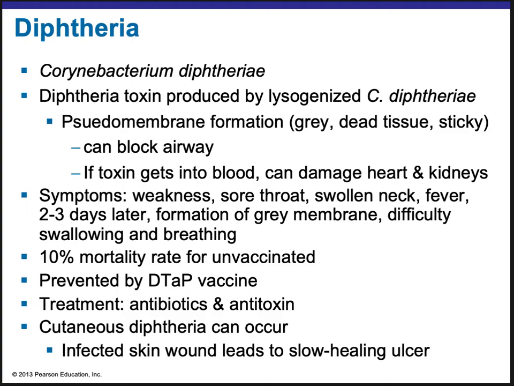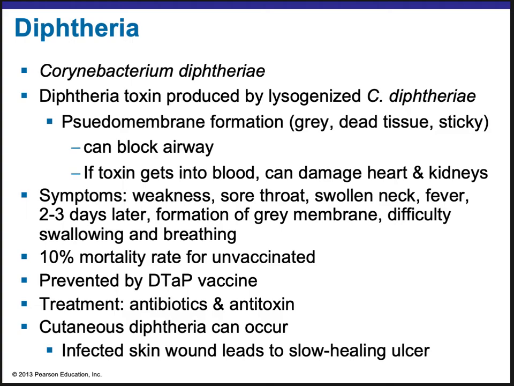So you have to hope that the child survives the pseudomembrane, and you have to hope that the child's heart and kidneys are not damaged. So it's very, very lethal. We say it's a 10% mortality rate, but that's taking into account adults and children. But children 5 and under actually have a 1 in 5 mortality rate, so a much higher mortality rate. So get that vaccine. Make sure your children get the vaccine. Make sure you get the booster. Protect babies, protect children.